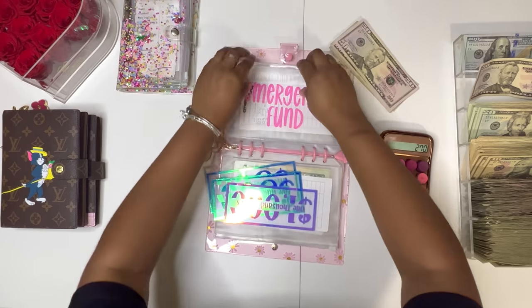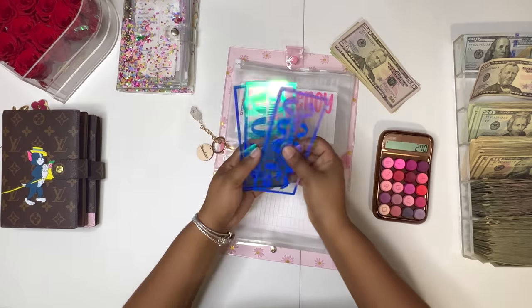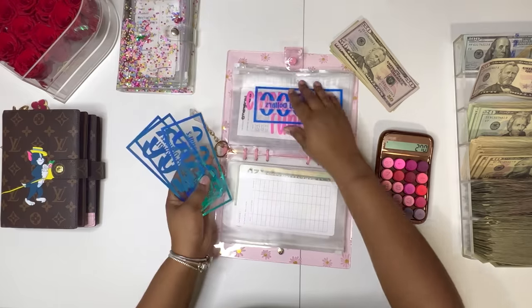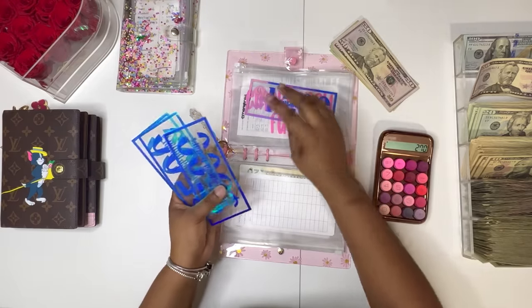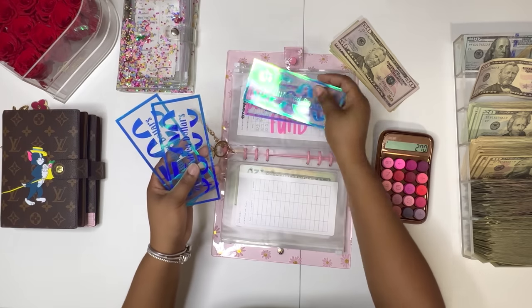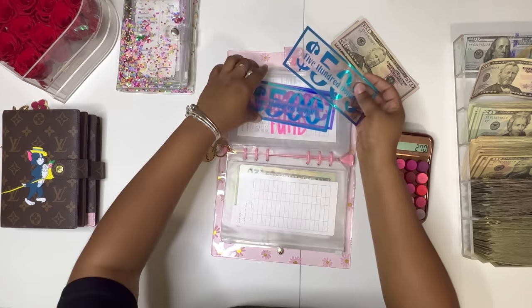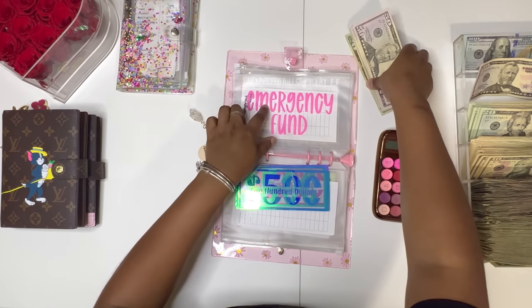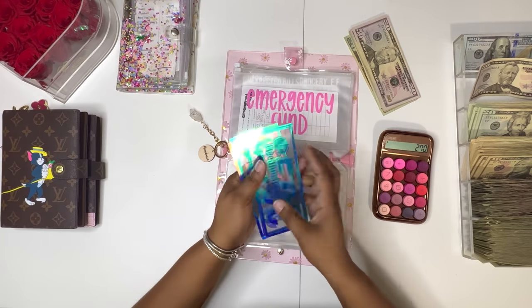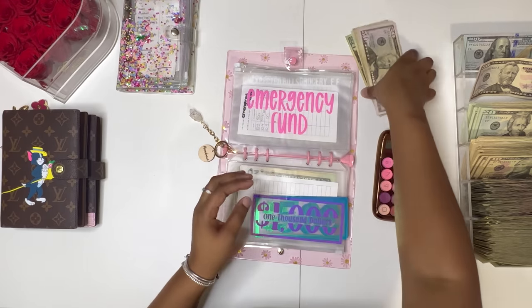So it should be 2,850. So we have, this thing is always confusing me. We have 1,000 in the bank, 1,000, 1,500, 2,000, 25. This should be... I'm so sorry, y'all. We have 1,000, 2,000. This is 2,500.